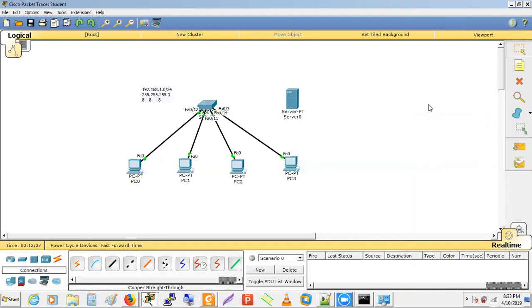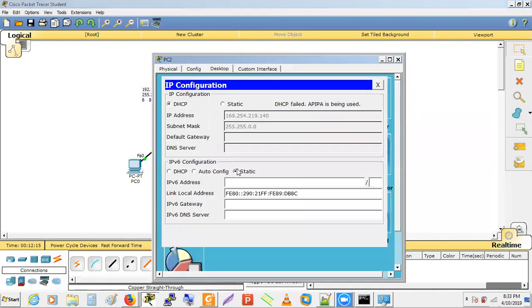PC2 will raise a request from the client machine, but it will not be able to get the IP address from the DHCP server. So at the end, it will take the IP address as an APIPA IP address, 169.254.219.140.